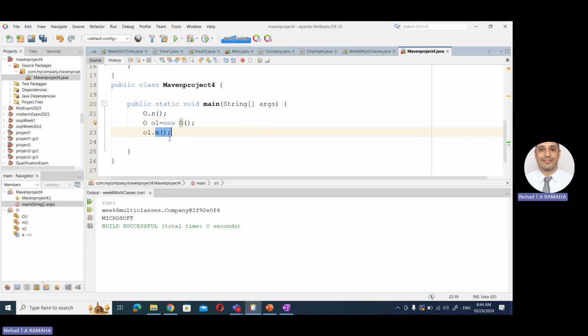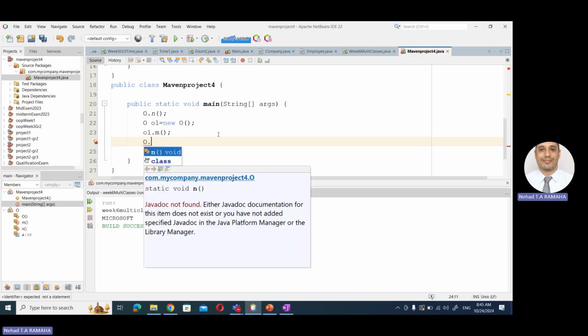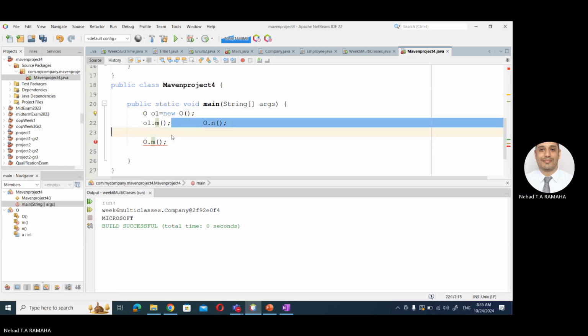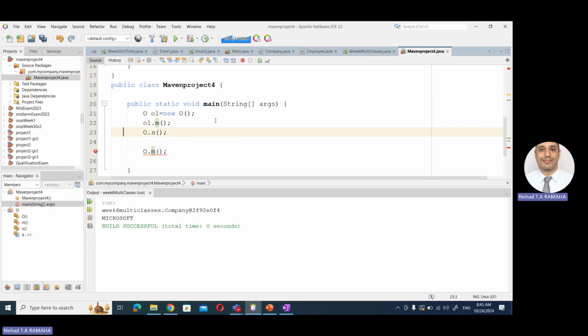So M is non-static, and to reach it, we need an object. We cannot reach M using the class name directly. Why is this one okay, but this one an error? N is static, so it belongs to the class, and we can use the class name O directly.